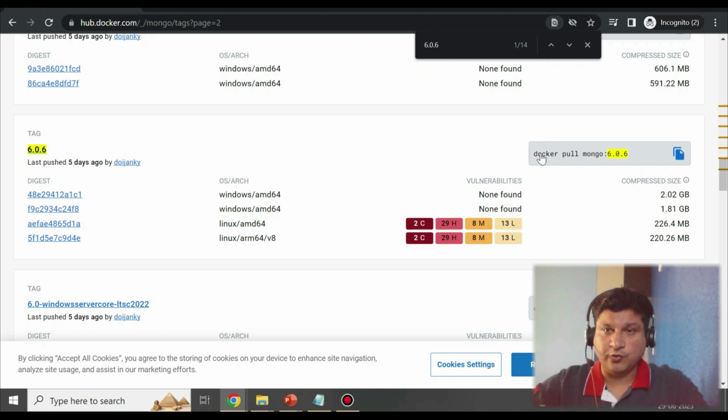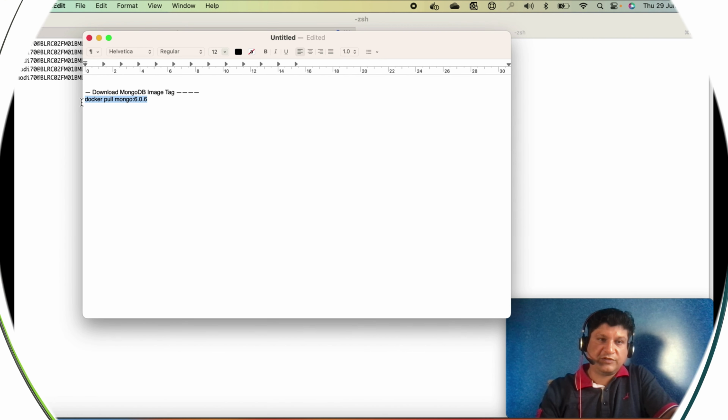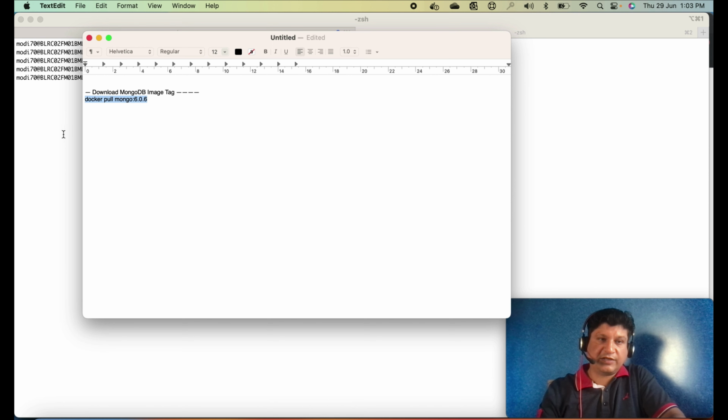Here is the command to download this image: docker pull mongo, where mongo is the name of the repository and this is the version of that image, 6.0.6. I will copy this and download the image into my local Docker repository, and then run this image in a Docker container. Right, friends? So this is the command we should be using.